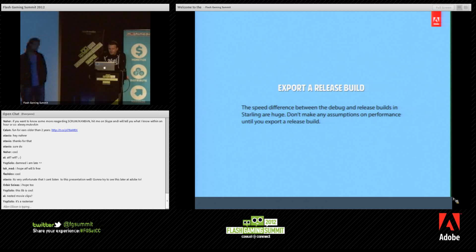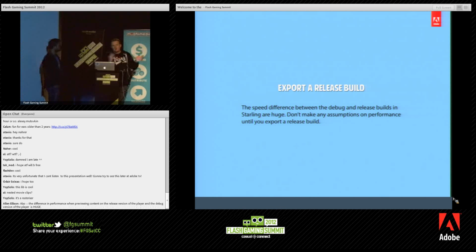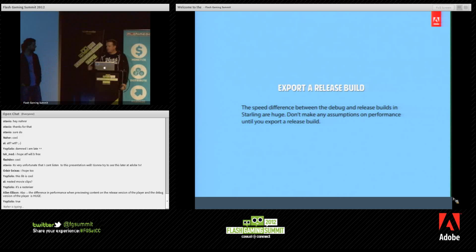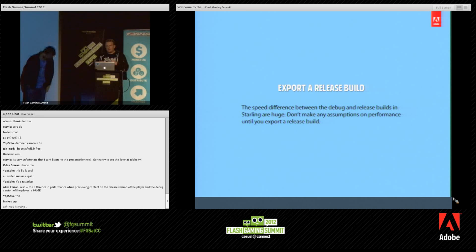Also when you package that onto a mobile device, it's like day and night. We had people complaining and saying, oh, I don't understand, my game's dropped from 60 frames per second to 12. So this has always been a problem with Flash, that if you're looking at the debug version of something, it's obvious it's going to be a little bit slower. With Starling in particular, it's like dramatic. Yeah, especially on mobile, you can see that. But even on the desktop, for instance when you're moving your mouse around over the Starling content, the frame rate will just be really bad. So it's important at regular intervals to export a release build to get a real idea of the performance, because it's just a big gap here.